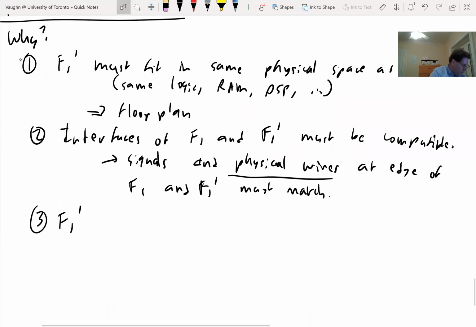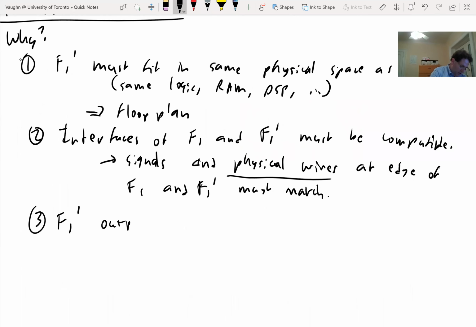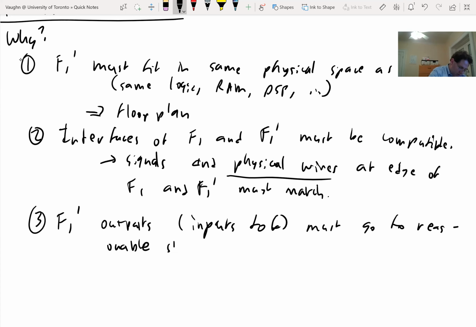So the F1 prime outputs, which are the inputs to G, are going somewhere else. They must do something reasonable. So a reasonable state might be, for example, if we have valid bits on all of our data, that their valid goes to 0.